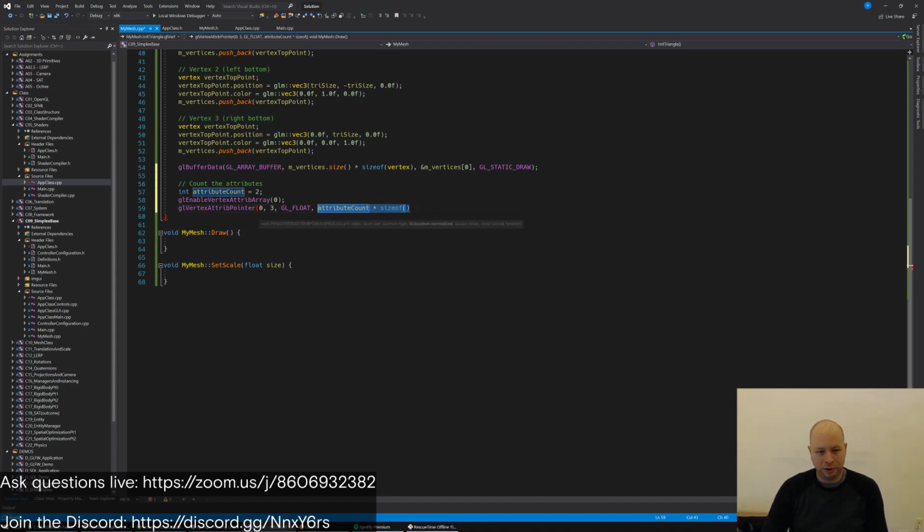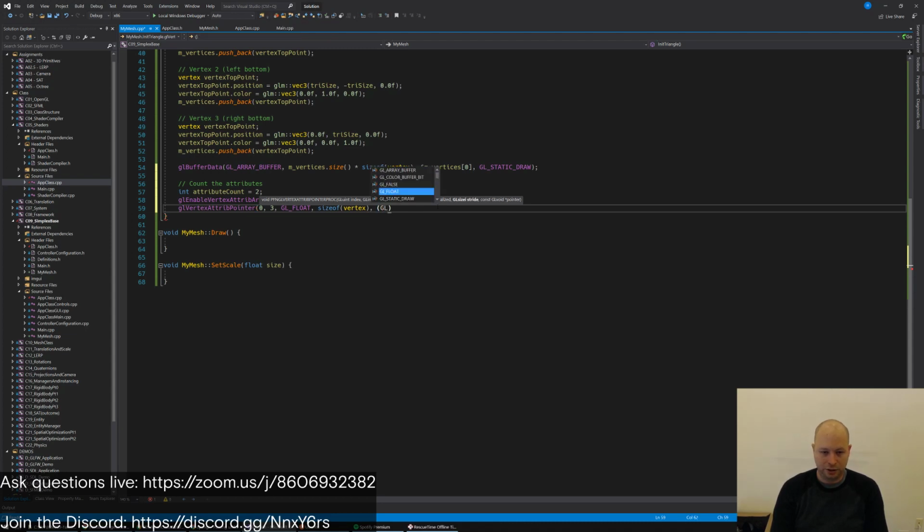Well, that's actually funny. We don't actually need to do that. We need to do, again, size of vertex. So this becomes a little bit more eloquent. And then we're still at GL void 0.